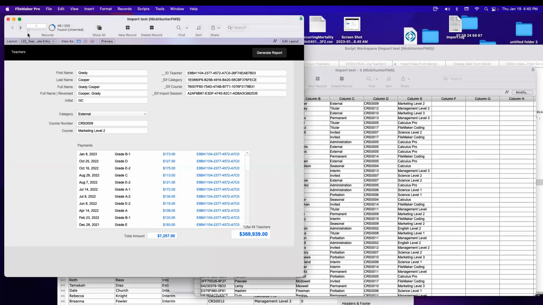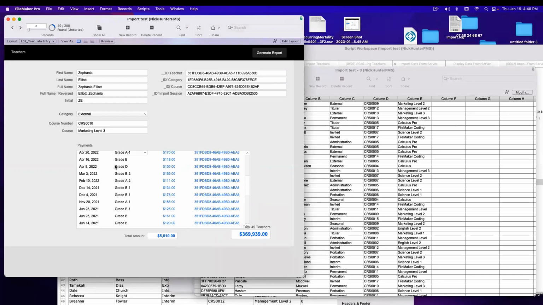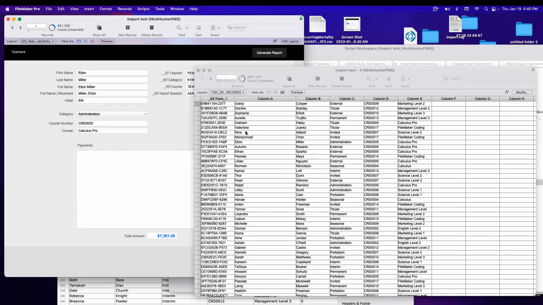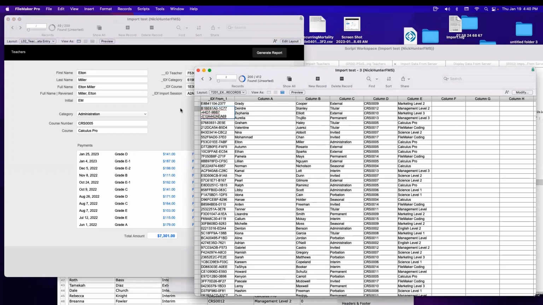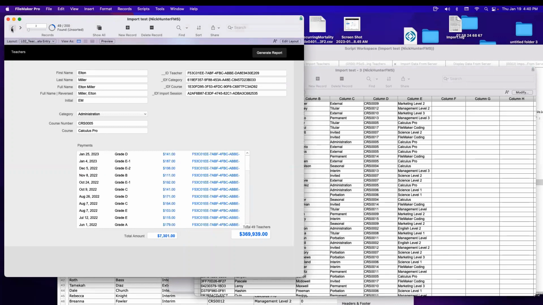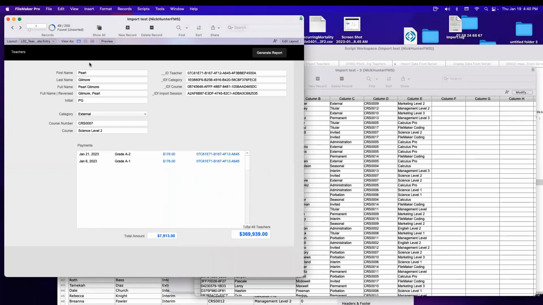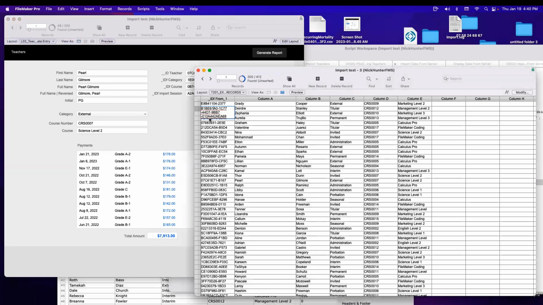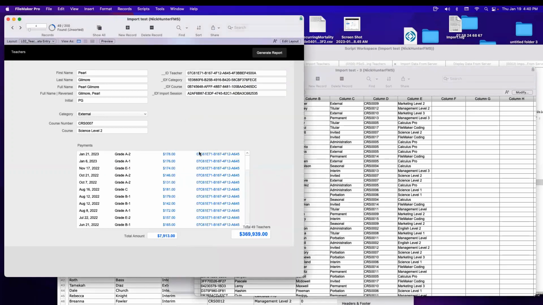If I go to the next guy, it's 351F, and all those items here are related to that guy. Hold on. No, it's not this one. It's another guy. Yeah, because I'm sorting. Okay, never mind. So you got the point. Okay, so 0707, and all those records are tied to that guy. So I have the ID of that guy, right?